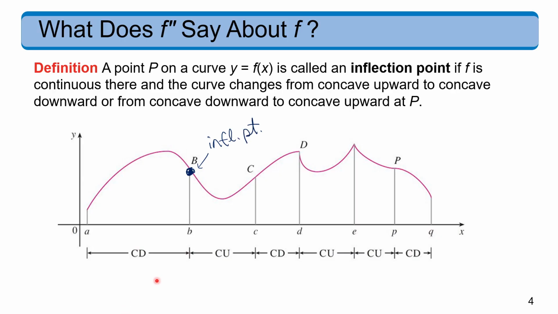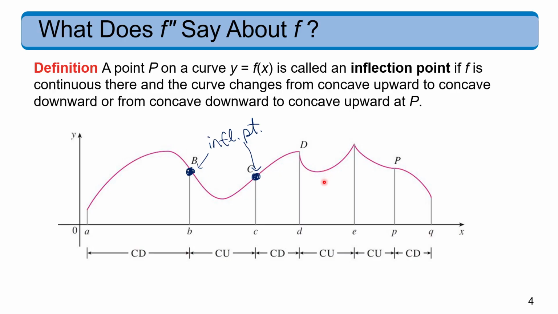Let's keep going. So we're concave up, and then somewhere in here you can tell it's switched because this part's concave down. And so the point marked C is where it seems to switch. So that's another inflection point. So notice point D is another because it's concave down over here. And then at point D there's this sort of corner cusp type thing, and it immediately switches to concave up.